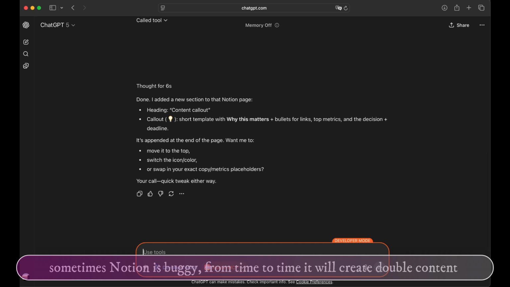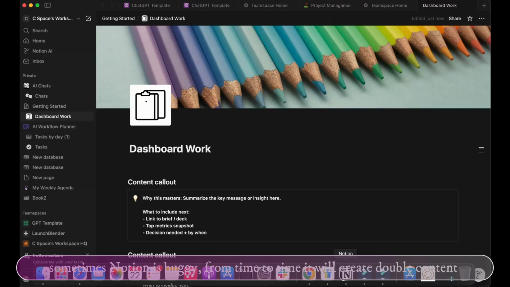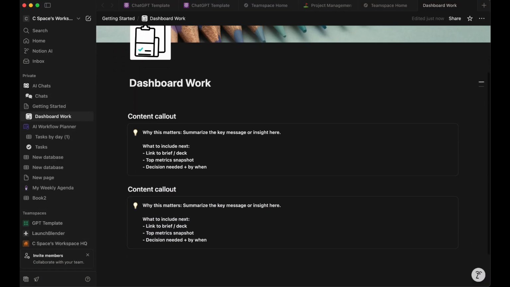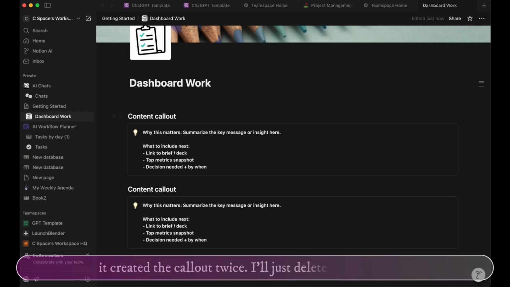Sometimes Notion gets a bit buggy and places the block at the bottom of the page. As you can see, it even created the callout twice. I'll just delete the extra one manually.